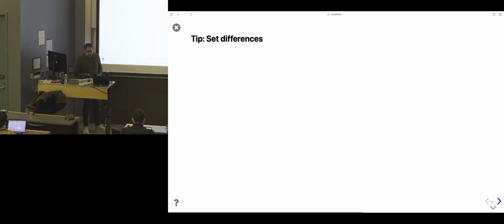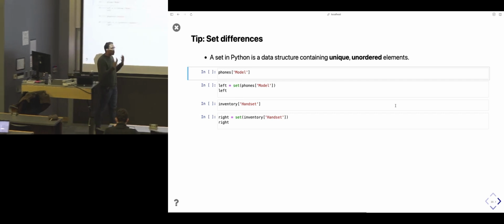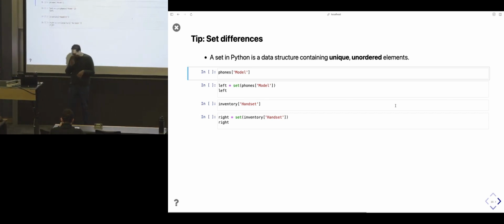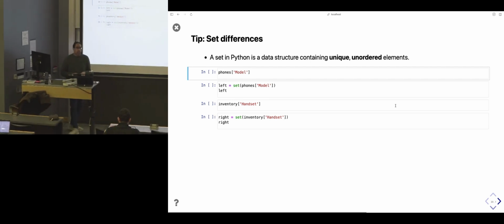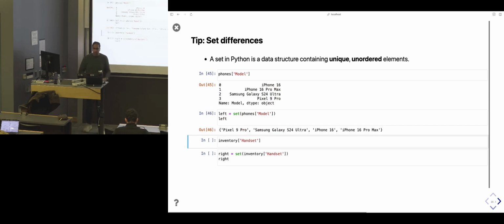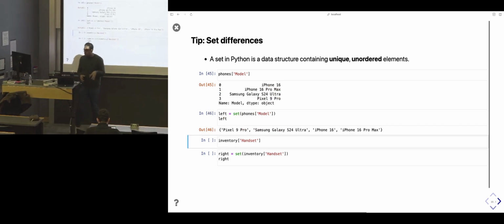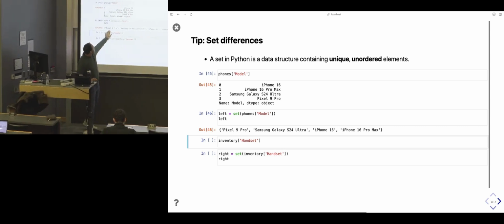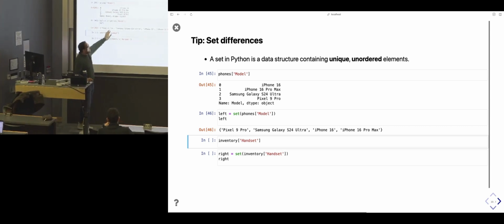One tip that I'd recommend when working with large real data sets, say like in homework 3, in the merging question, is to make a Python set of the join keys. This helps you easily see which values are in one column but not the other. Let me show you. A set in Python is an unordered data structure that only contains unique elements. I made a set out of the model column, and there already weren't any duplicates, so it doesn't really make a difference. But notice the order in which it's printed out the elements is different than in the series, and that's because sets don't keep track of order.